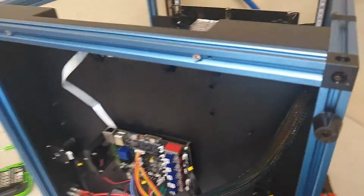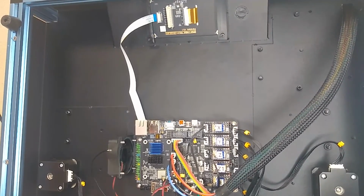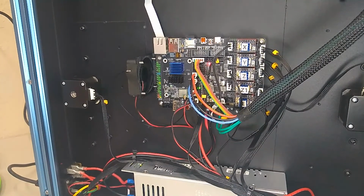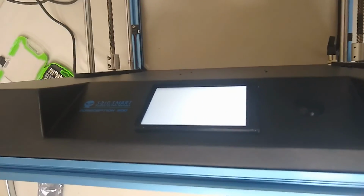All right, so let's turn this thing on, and I'm going to show you what it's going to do when you first turn it on. So I'm just going to flip the power switch here. And the only thing that's going to happen with the screen at this point is it'll just be white. Sorry about the crappy lighting. The printer's kind of big and it's hard to get this thing in view just right. All right, so the screen's going to be white.